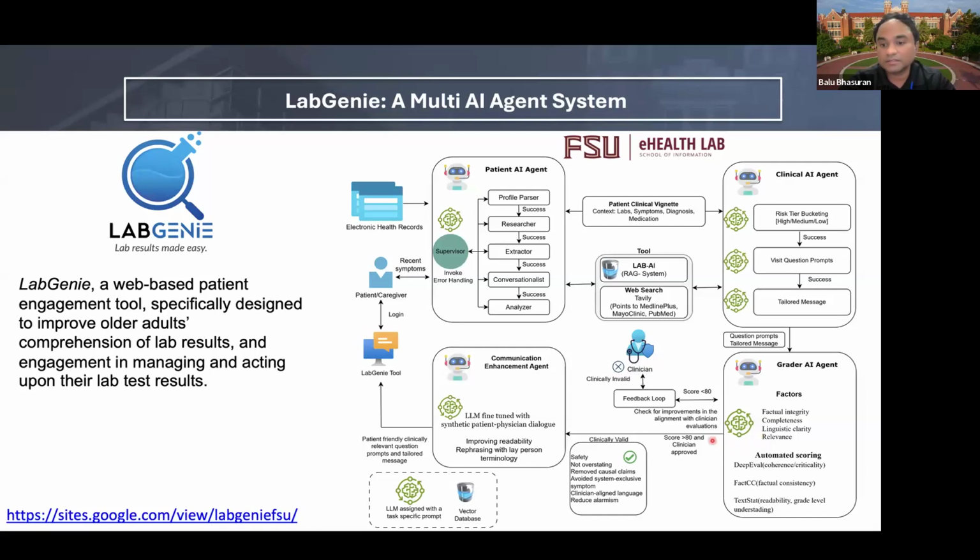Once this is done, and some scores are way lower and raise some alarm, our clinician will be invoked. This is a human in the loop kind of approach where the model can pass the data to the clinician. The clinician can review the data. So whatever we are presenting to the patient will go through the clinician if it is well scored, and we are making sure the data is safe, not overstating, and meets additional expectations of the specific task. So this is a real problem that we are addressing and solving using a LangGraph based multi-agent architecture.